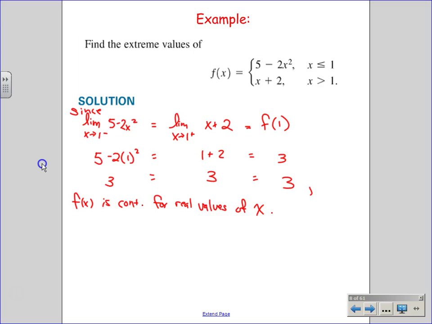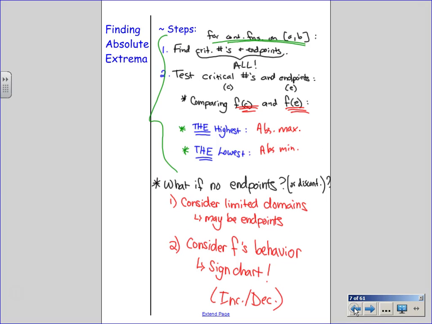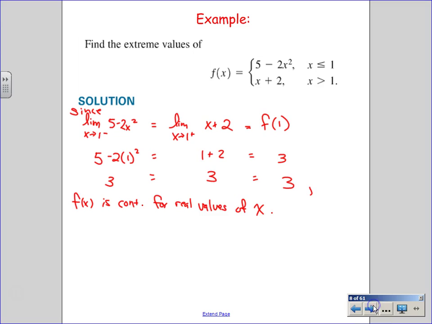Well, no. It still says the extreme values. So what's it still looking for? But what do you have to do? You have to broaden your analysis. You can't just do the table, because that only works for continuous functions on closed intervals. They said, hey, here's the whole guy from negative infinity to infinity. Deal with it. Is he continuous? Yeah. Great. Well, I don't have to worry about discontinuities, but what do I still need to do?